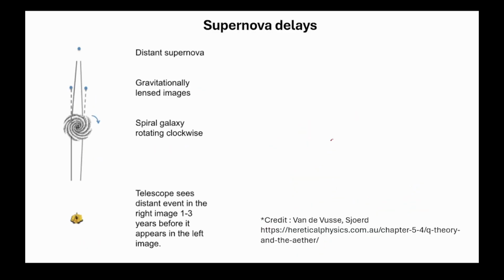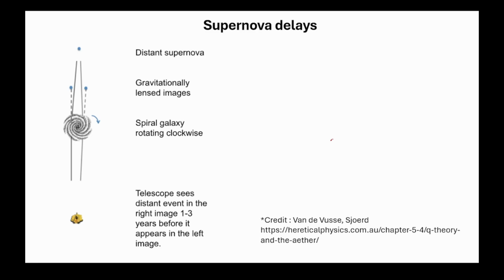We also got an idea from Heretical Physics by Van der Voos. And his idea was kind of similar. If the galaxy is rotating, then light is actually going to be slowed from one side to the next. So if we have a supernova in the distance, the amount of time it takes for the light from the supernova to pass over one side of the galaxy to the next is going to be different. Especially with some of the new telescopes that are imaging the sky and looking for these supernovas, if you would measure a supernova and another one in the same spot years later, this would be a good confirmation of this idea.